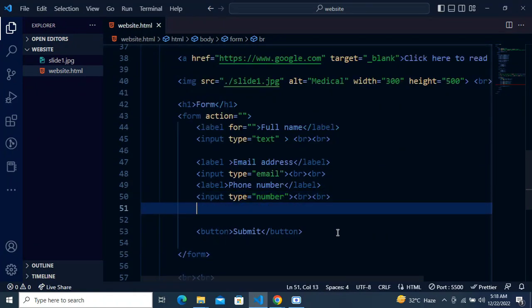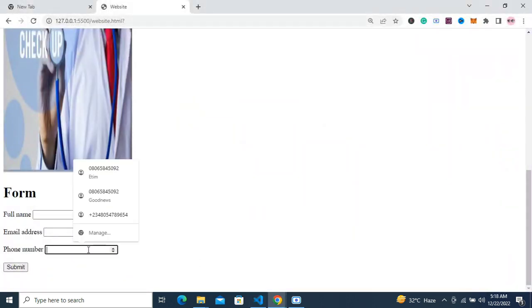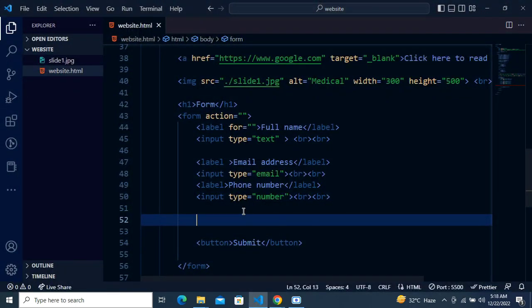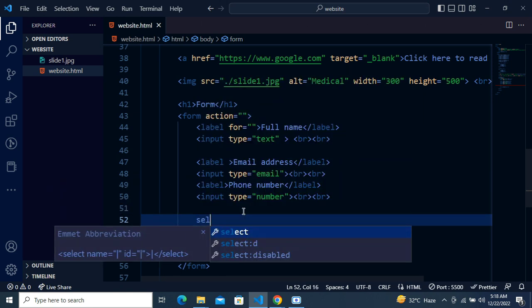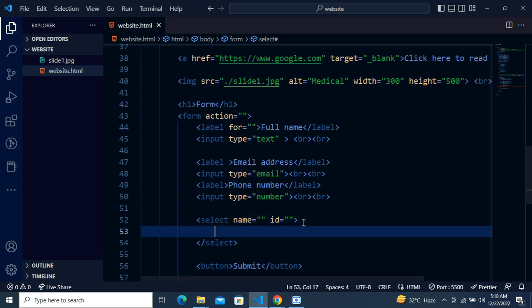Another thing, let's say gender, so that I can show you how to use select. Like gender, you don't need to type gender like male, like so. You only need to select. So to use that, we can use what we call select in HTML, which takes this attribute.